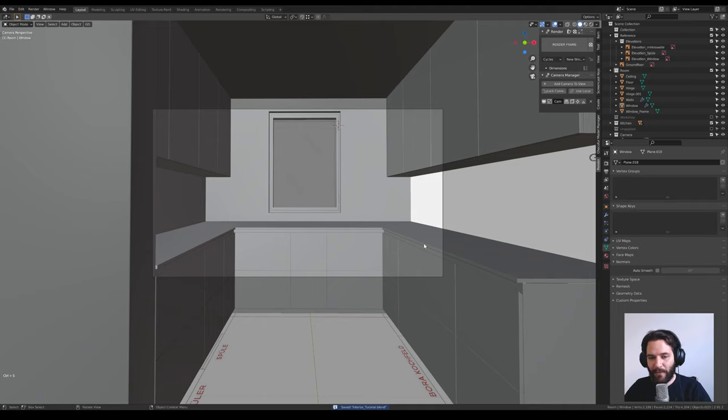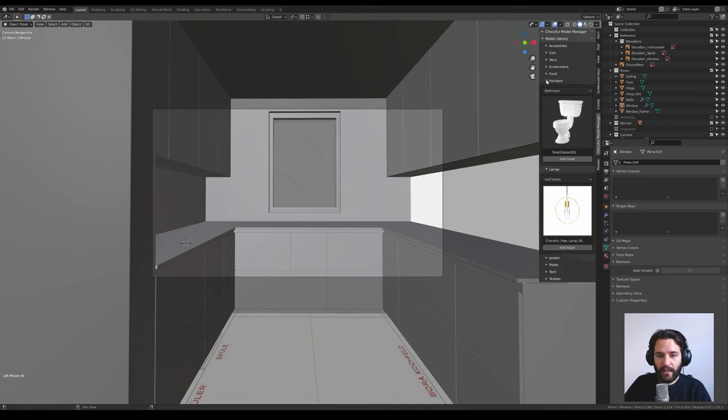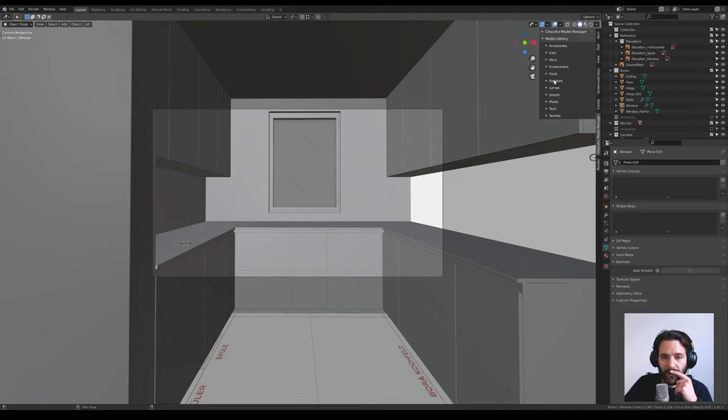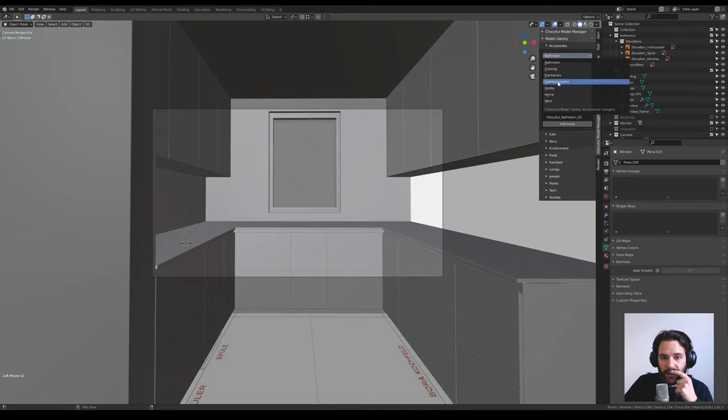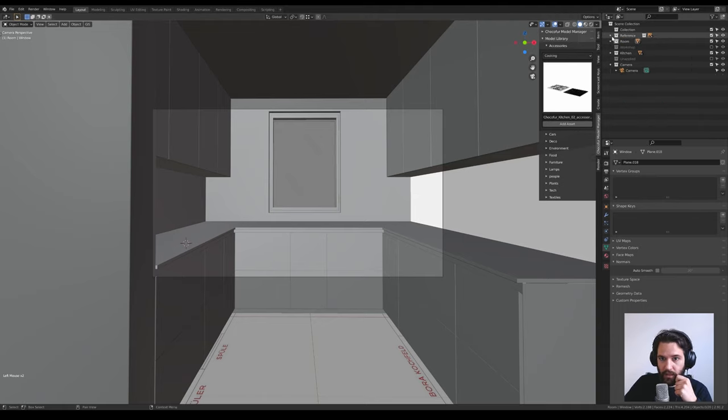Another very important add-on I would definitely suggest to install is Chocofur Model Manager. I think I will make a separate video about how to build your own library, which is really helpful, because then you can build your own stuff and put it here, just by clicking something. For example, let me go into accessoires, cooking, maybe it's here, we have a sink, we have the cooking things. So let me make another category here, and we call it kitchen electro stuff.